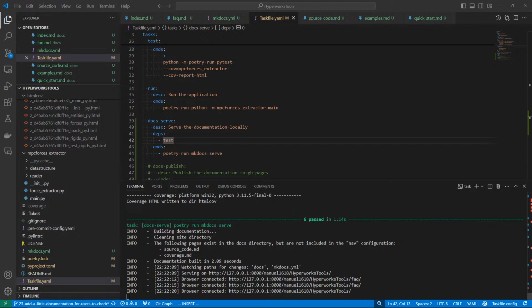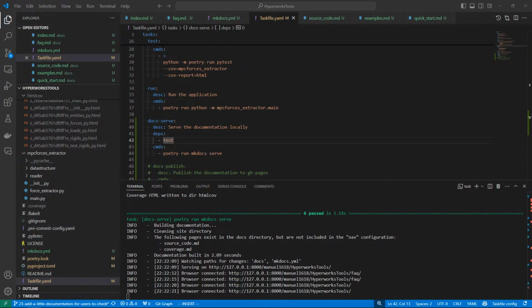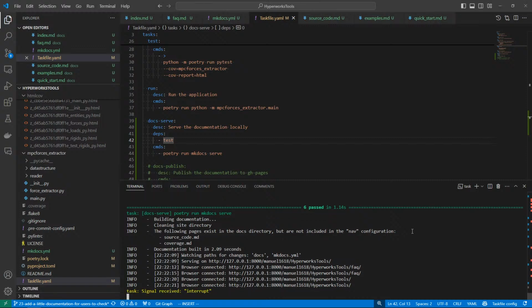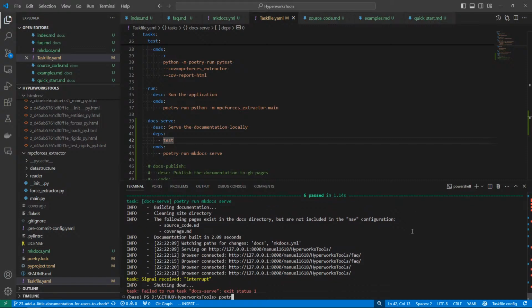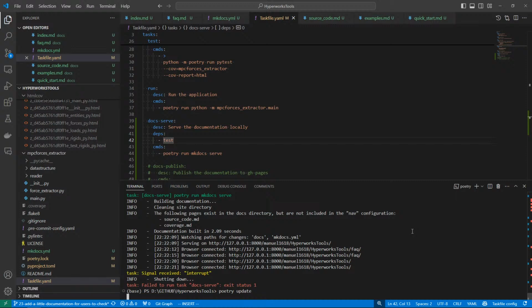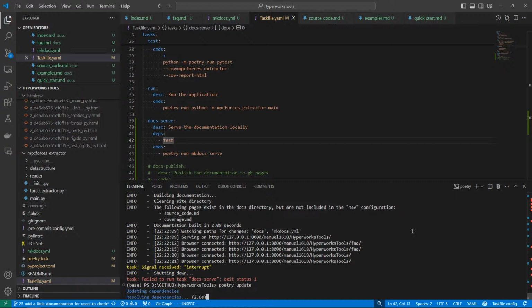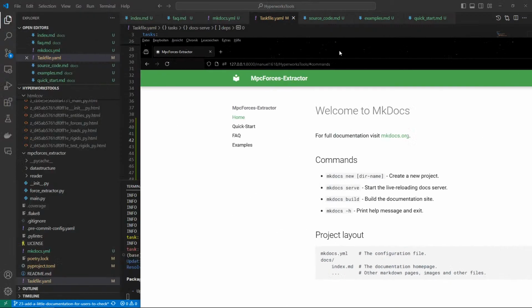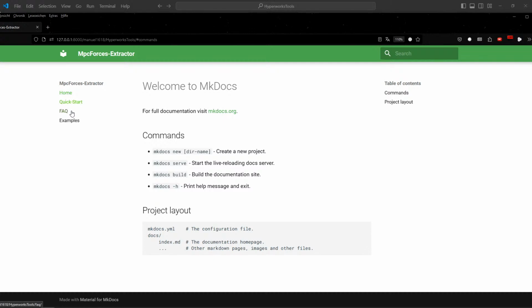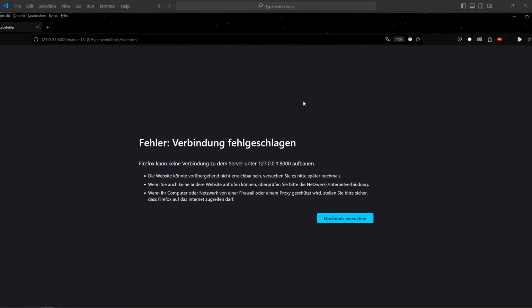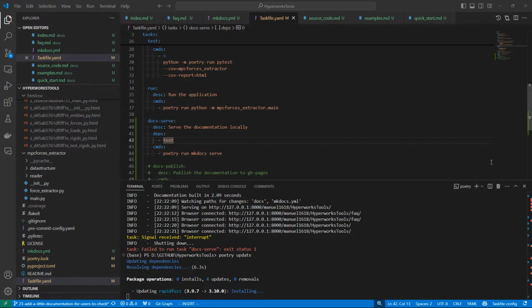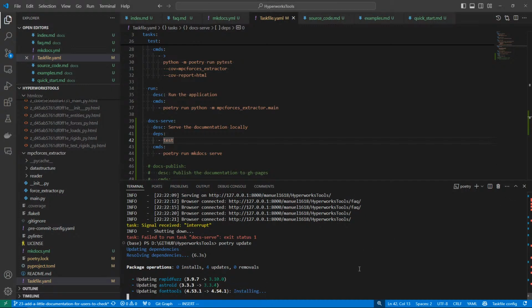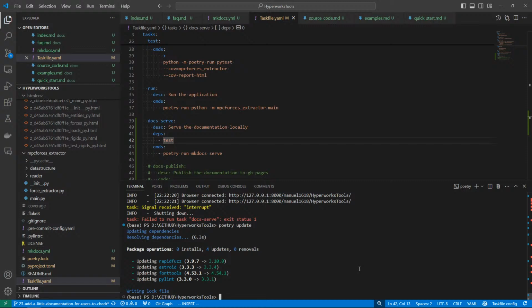There's nothing there, man. I think there's some problem here. I'm not sure why, but I think the plugins are all screwed. I cannot tell you why. So it installs that, right? But let's maybe just do a poetry update to be sure, and a poetry install, and see if there's something to do there. Because the layout is just like this: we just have home, quick start, FAQ, and examples. And now we have nothing because it's updating.